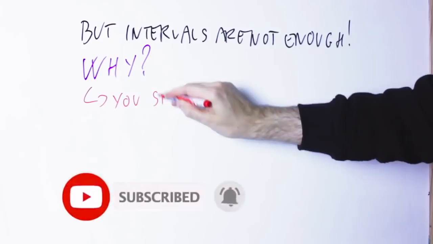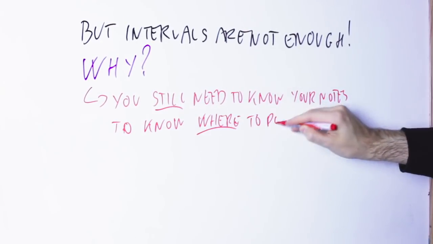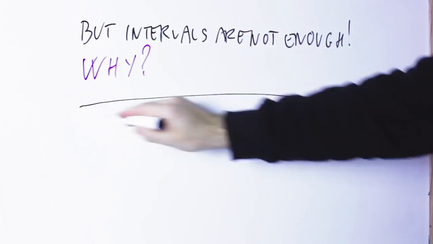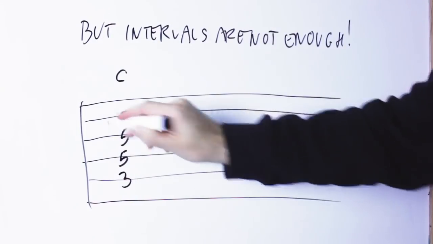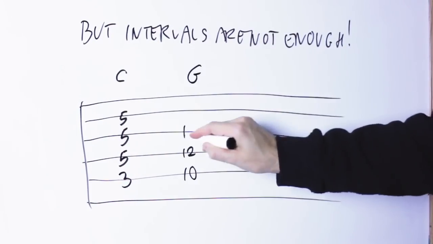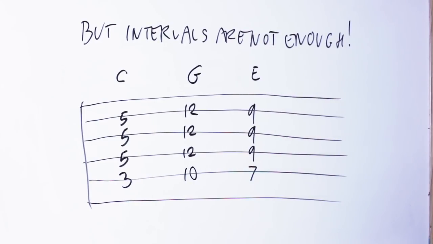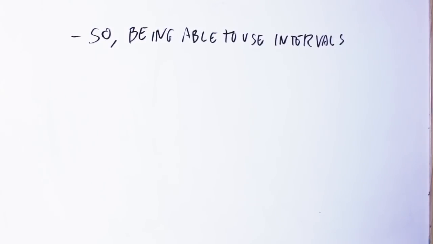It's because even if you know all the patterns for all kinds of intervals and chords and scales, you still have to decide where to play those patterns on the fretboard to get the chord you want. I may have a pattern for a major chord, but the pattern is played differently if it's the C major chord, or the G major chord, or the E major chord, or anything else. So we need to know the notes on our fretboard, if nothing else, to know where to play those patterns.